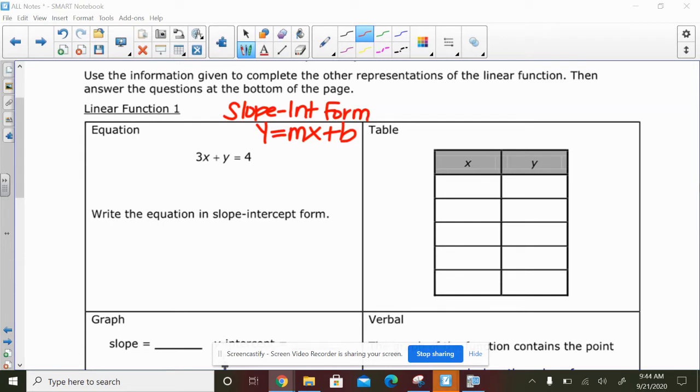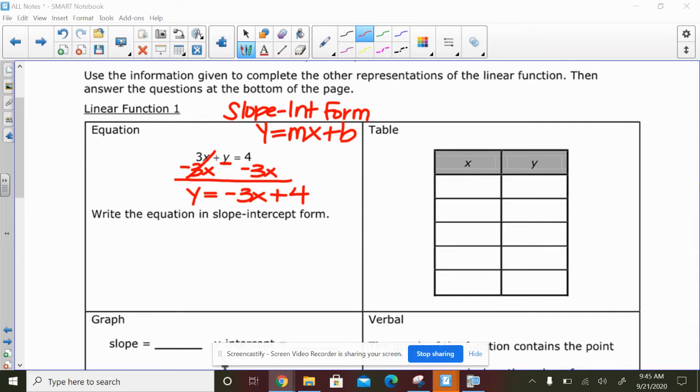So before I do anything, I want this equation to be solved for y. Okay, so here's my y. So I need to move the 3x to the other side. In order to do that, I will subtract. That will make those cancel. You'll have y equals. Now when you write this, make sure you put your slope and your x first, so negative 3x comes first. The 4 will then just come down behind it. Okay, so it's saying, write this equation in slope-intercept form. That is your slope-intercept form.